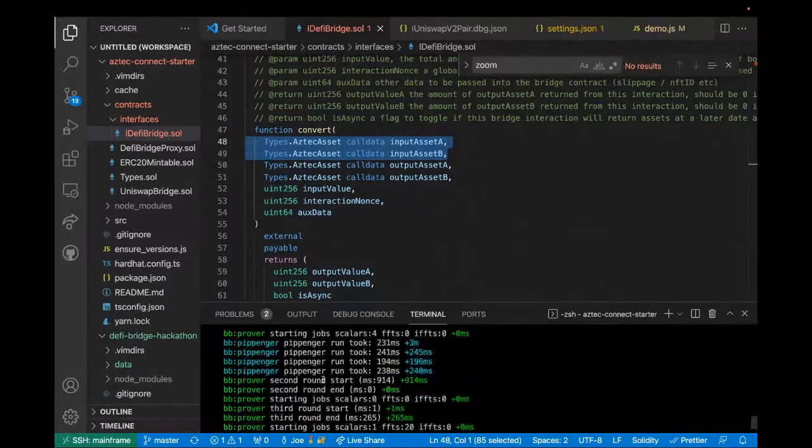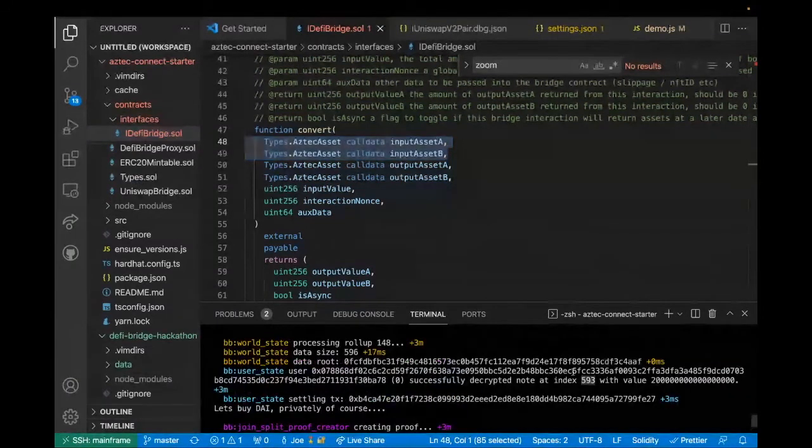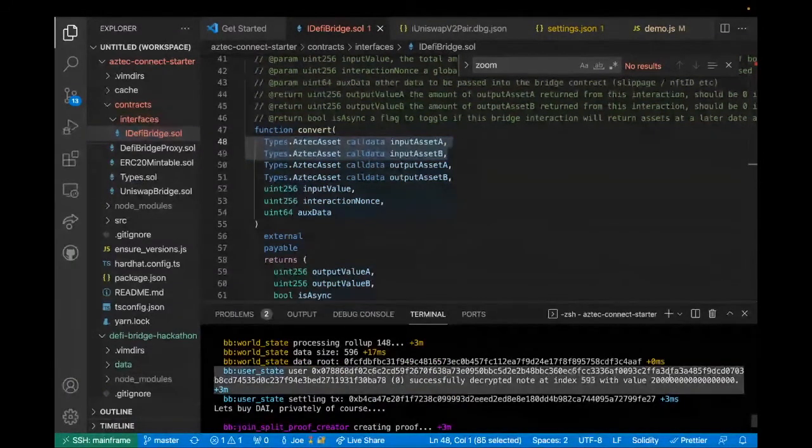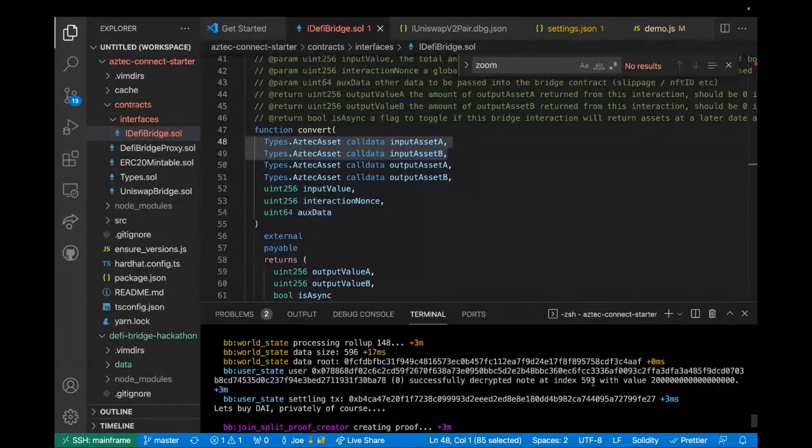So you can see that the SDK already got its encrypted note here. When the block was published, it managed to decrypt this note, which had index 593 in the note tree, and you can see that it was worth 0.2 ETH in Wei.